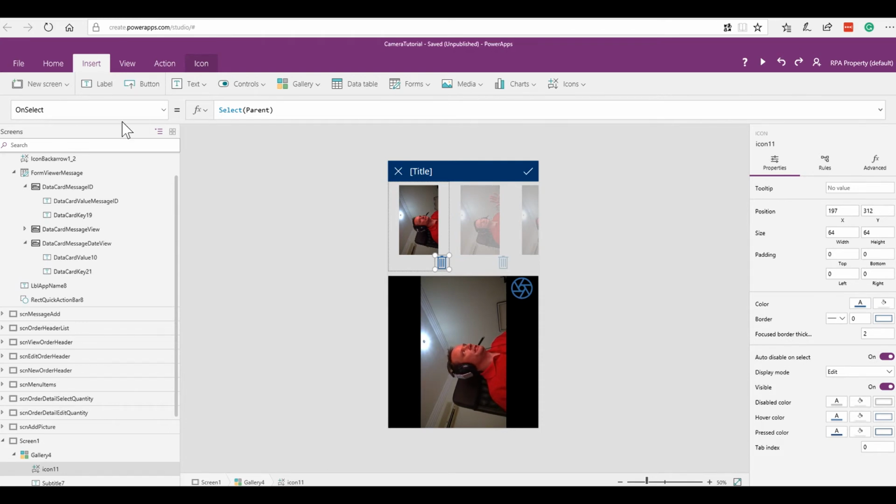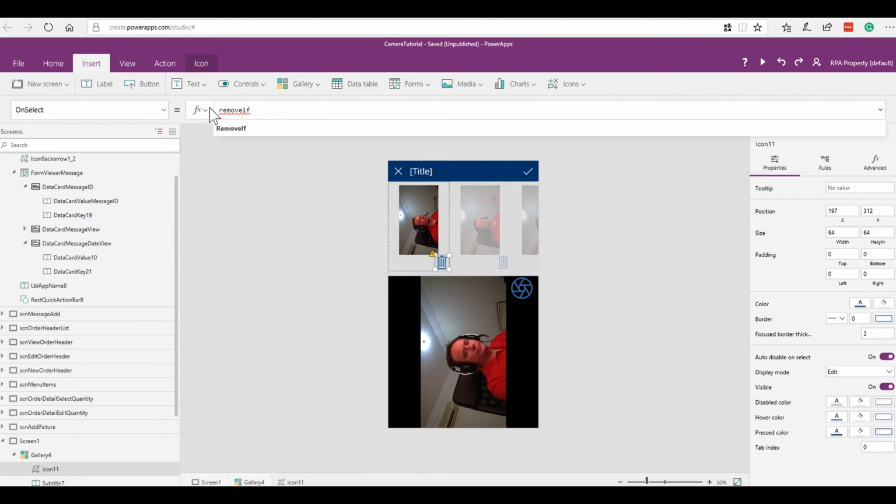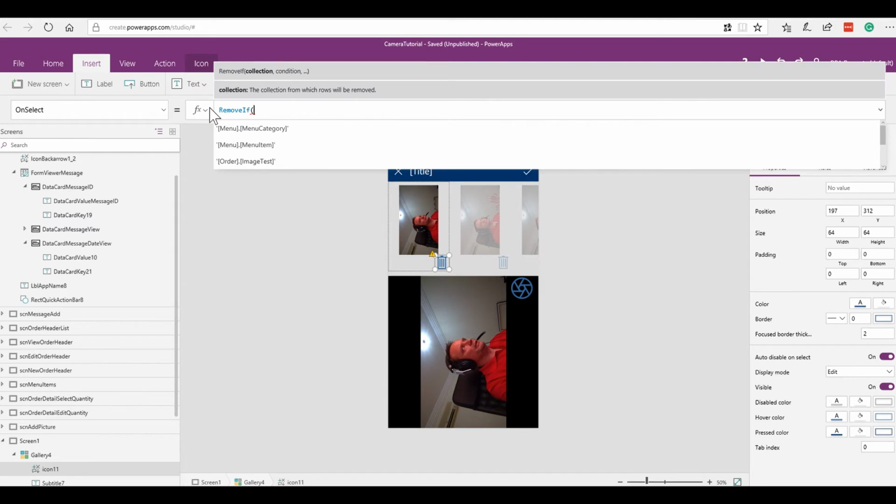So with the on select of the trash can, we are going to set the following formula. We are going to say remove. So it's remove if, so we only want to get rid of the photo that the trash can is displaying over the top of.